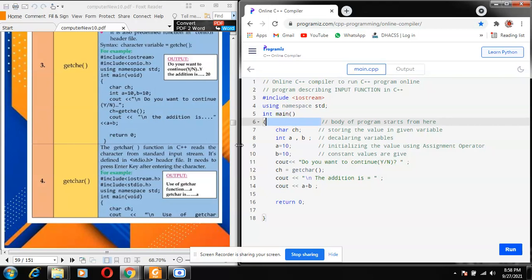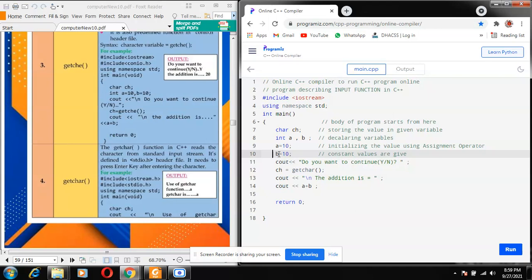Here I just declare a character data type with ch, which stores the value in ch. A character means anything on the keyboard: alphabet, symbols, numbers, anything. And then I declare two variables a and b, which use the data type int. I just initialize a with the value 10 and b with the value also 10. You can write any kind of value in a and b.